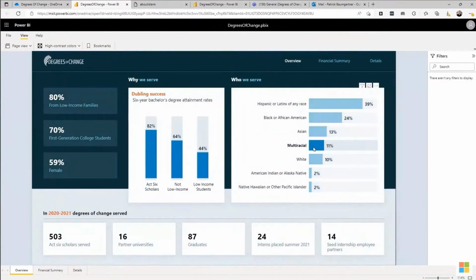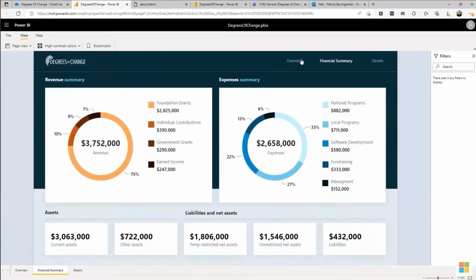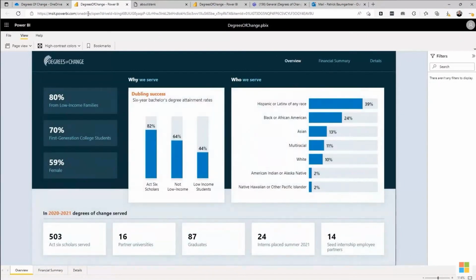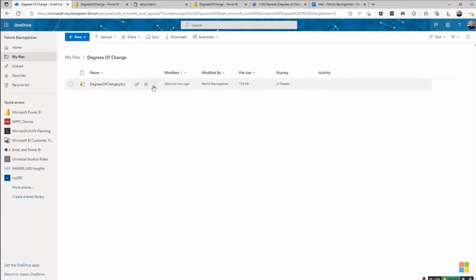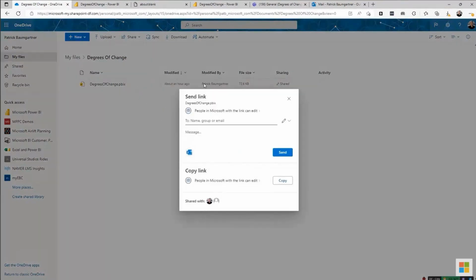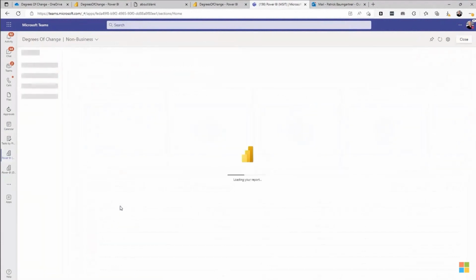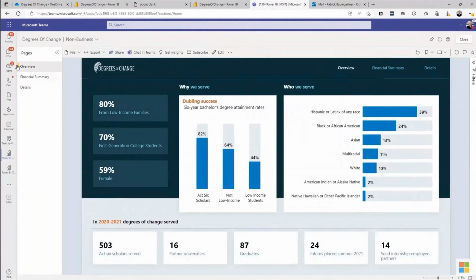Now I can view and interact with Power BI reports right in OneDrive. Just by clicking on the PBIX file, it opens and is fully interactive. I can cross-highlight charts, navigate between pages, everything I'm familiar with in Power BI. But since this is just a file in OneDrive, all of the sharing, permissions, search, and general file management capabilities of OneDrive and SharePoint are the same as other Office files. This makes it way easier for users familiar with working in Office to succeed creating and sharing reports.